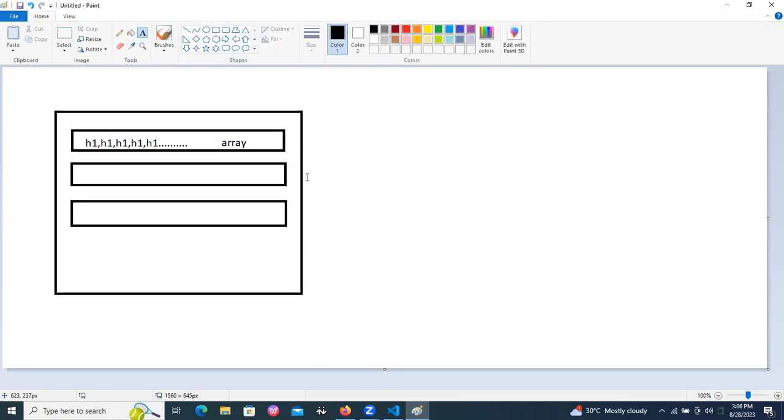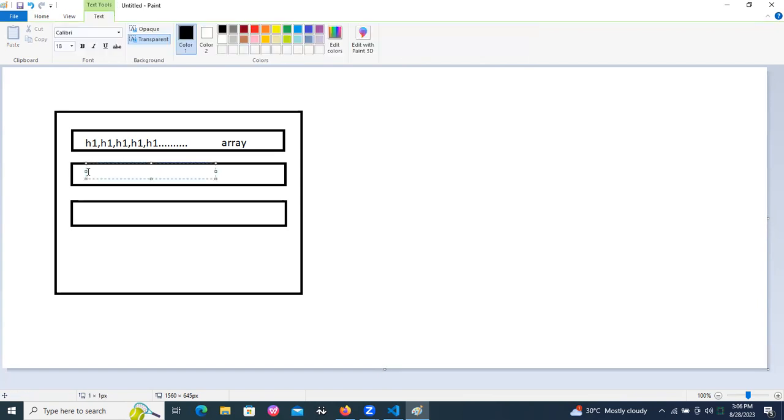The way the document is getting prepared is that all your similar-name elements are stored in one array. All H1 related elements are going to be stored in one array. At the same time, all your H2 related elements are going to be stored in one array. All H2s are going to be stored in one array. And here, this is also an array. This is also an array.